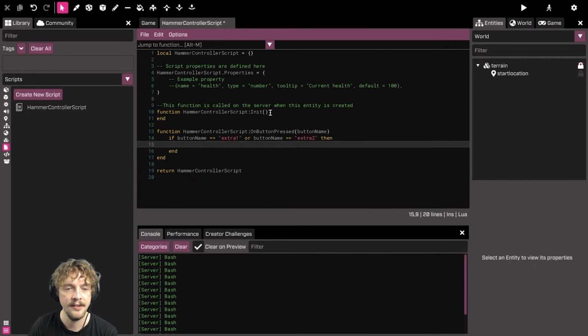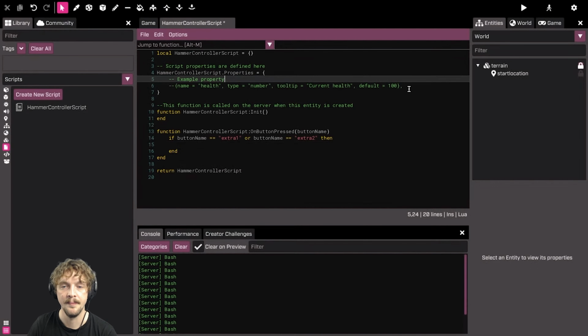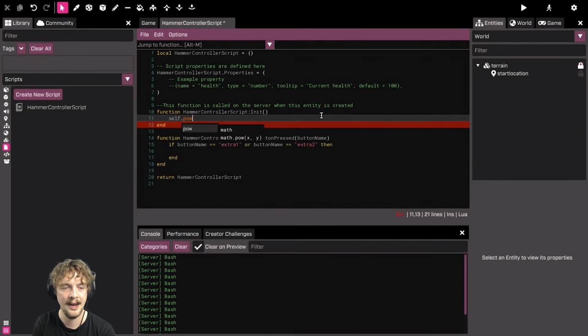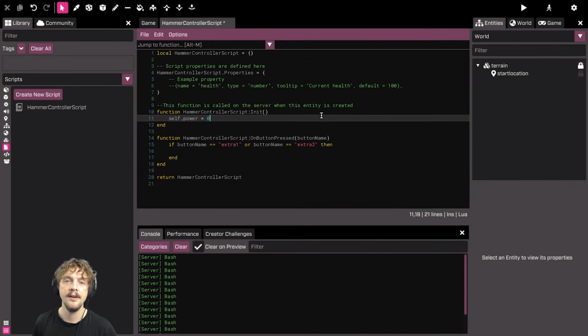So now we need to create a power variable. So let's just do that in the init here. Self.power is 0. Power is going to be a number between 0 and 1. That's the range of my power variable. 0 is I haven't pressed a single button. I'm not even trying. 1 is how are you doing that? That's incredibly strong and your hammer is going to go berserk. So 0, 1 is the range of my power.